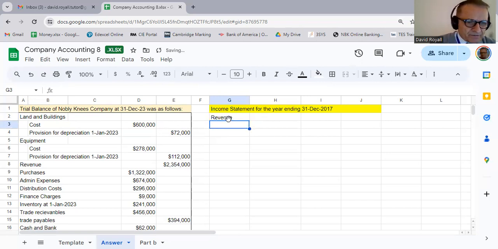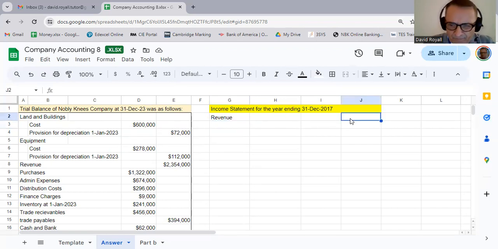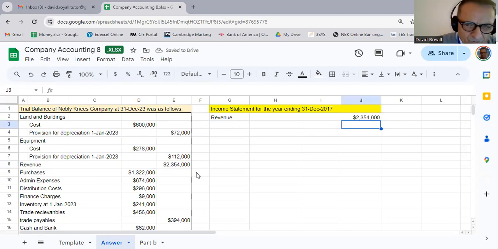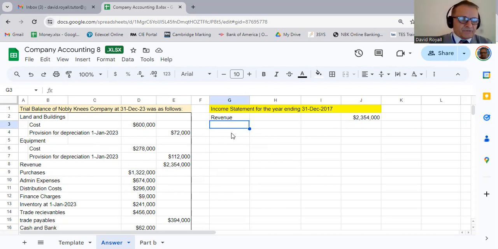Well, that's a nice straightforward one, because the revenue is already given to us. I'll put it over here as 2354. Or is it? Now, think. Is there any other reason for changing the revenue? I can't see anything at the moment. And this is where you've got to have your eyes everywhere. I'm doing exactly the same. Okay, well, let's have a look at the cost of goods sold.